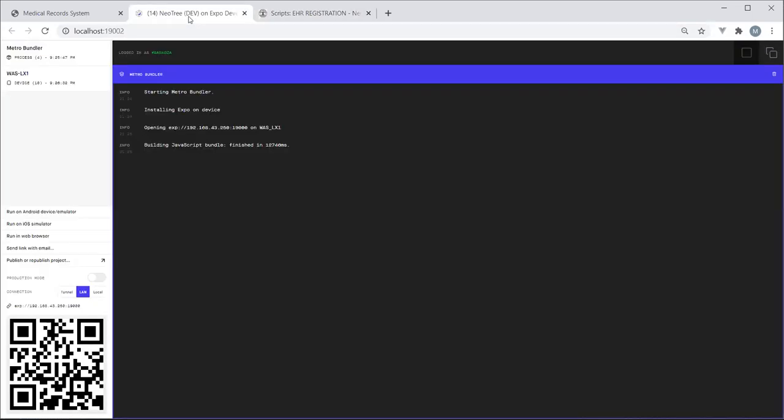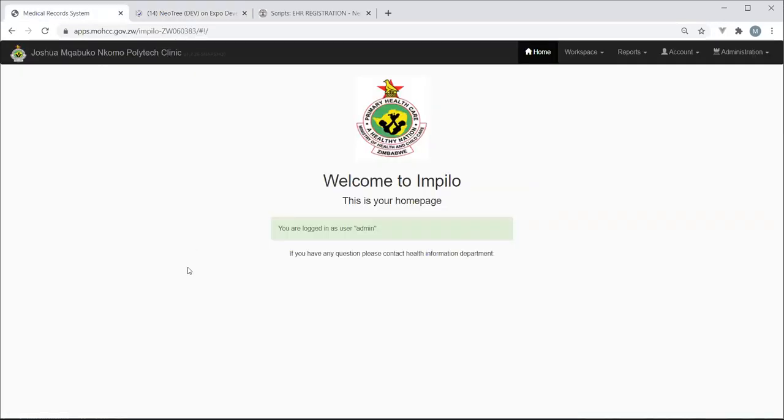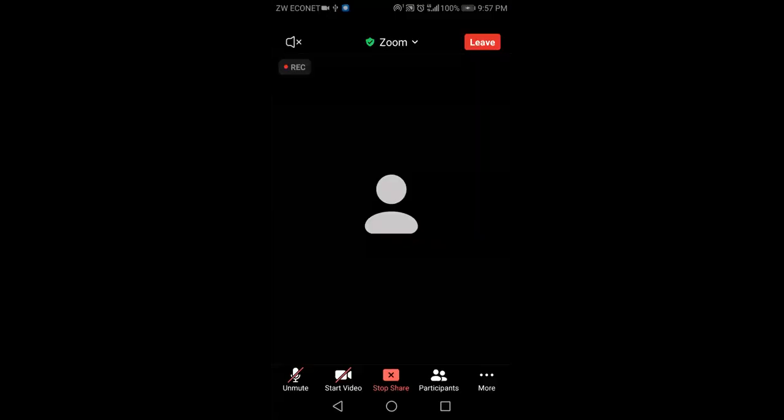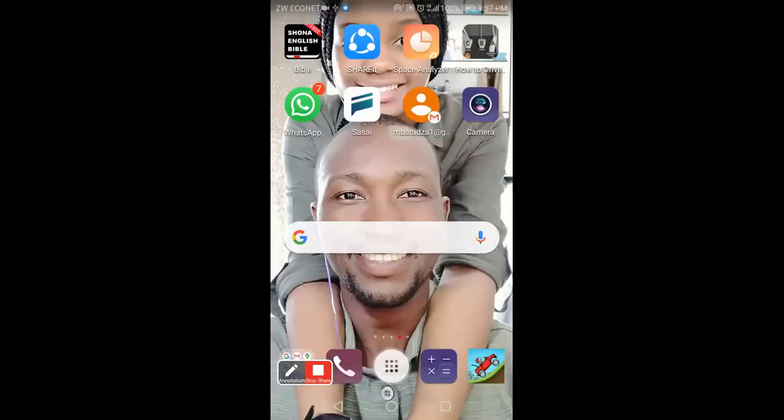So the screen is now showing the EHR system to which we are going to be feeding our data. From now I will demonstrate the mobile component of the EHR system of my created script.